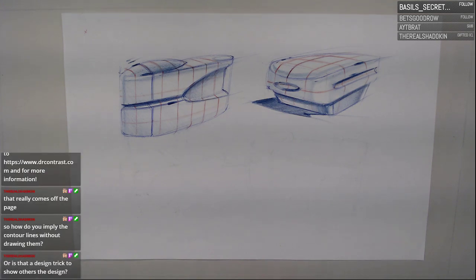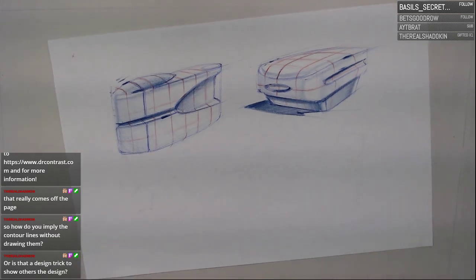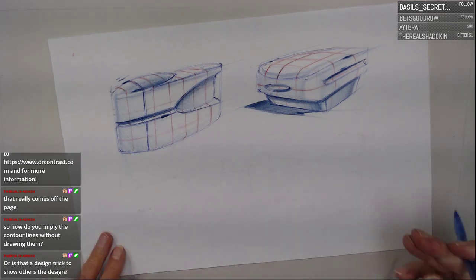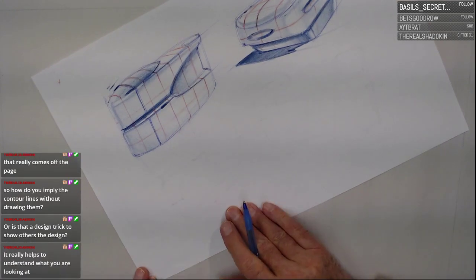So here we go. Oh, or is that a design trick to show this? Yeah, it's part of a little bit of both. It's a little bit to show you a little bit of the design process, but at the same time, the real function of going into this contour series is to understand that you have to know what you have to know and see what you're drawing and working with to really deliver a very good final sketch rendering here. So let me just sharpen the stick for a second. Let's go back and do another sketch here. So I hope that answers your question. Does that make sense?